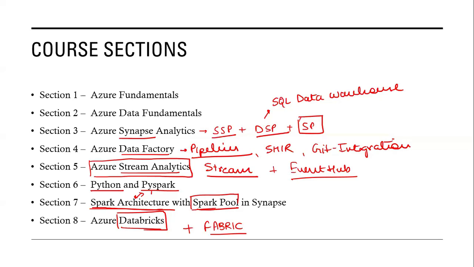Then we'll come to Databricks. Within Databricks, we are going to see a lot of things. First of all, what is Databricks? We'll see how you set up a Databricks environment. Then we'll see the medallion architecture, the Unity catalog, different types of transformations using PySpark. How do you connect to different sources? How do you mount this ADLS? All of that we'll see within Databricks.